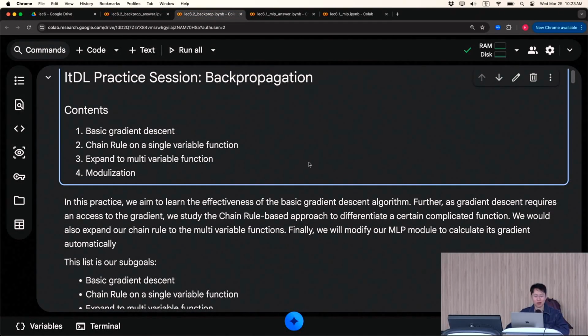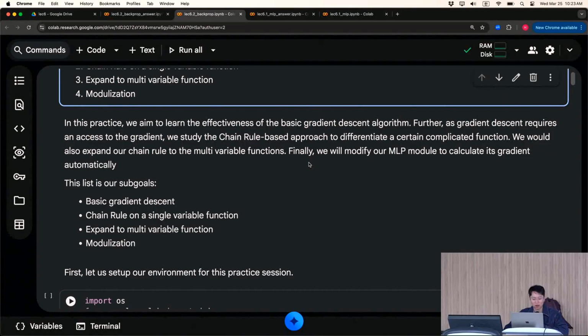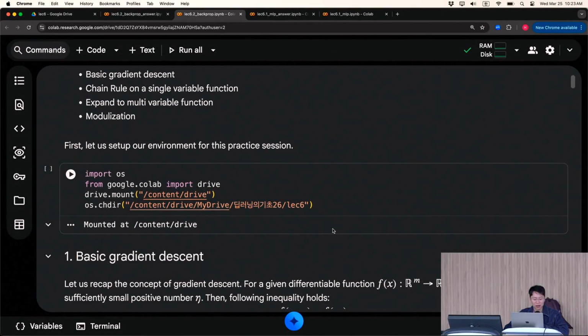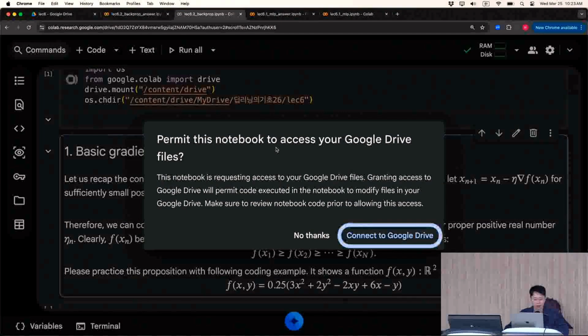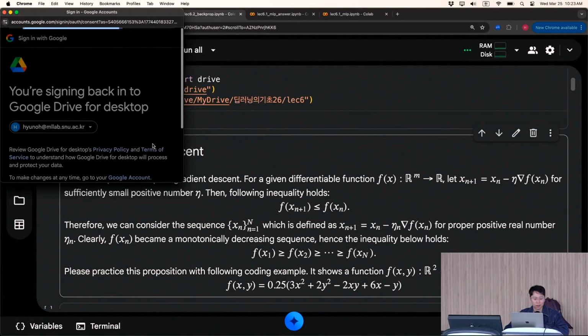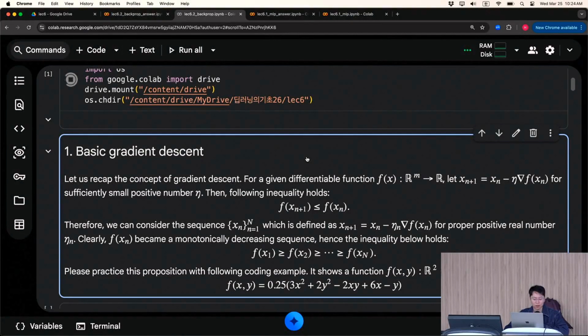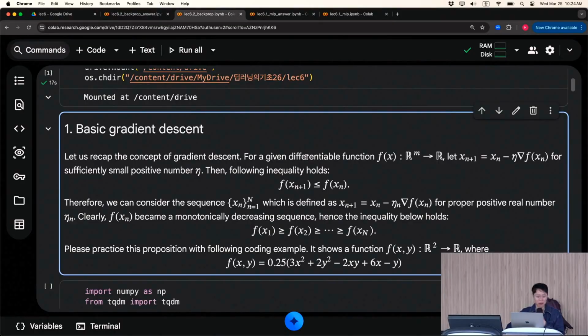Okay, so we have built a 2-layer MLP. Now it's time to apply gradient descent. We already talked about the computation graph, chain rule, and gradient descent, and let's do a very basic exercise. We're going to do it in a single dimension and extend it to multiple dimensions. So yes, very basic gradient descent.